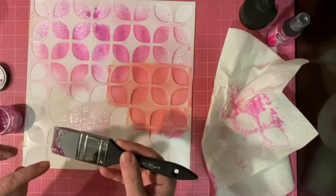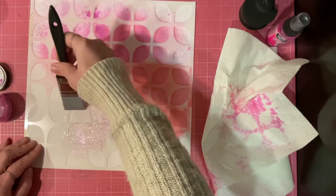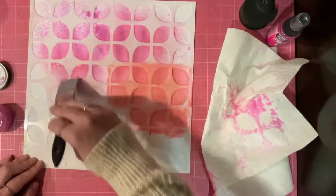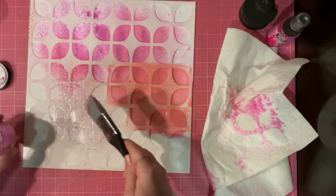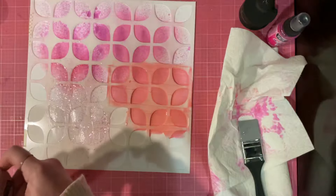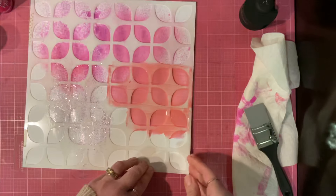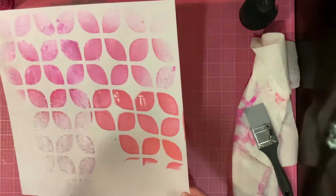There are glitter glazes where the medium itself has more color. I'm going to go over this too, even though it's wet and I know I'm going to get spill through — I'm just going to go over it anyway, because sometimes when you're playing around like this, you find the best things. This is something I do when I just want to play with products: I take one stencil, one piece of paper, and a bunch of different products and just play. This will be thrown away — it's not artwork. It just allows me to have a play and see what my products are going to do with that particular stencil.